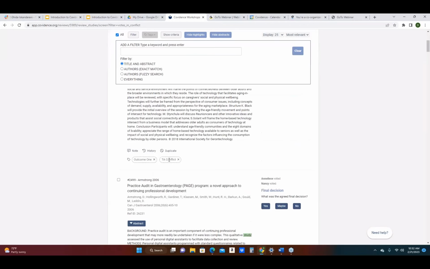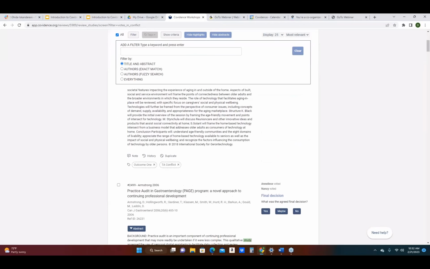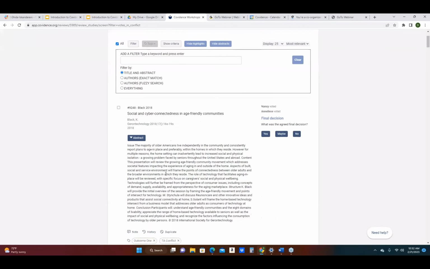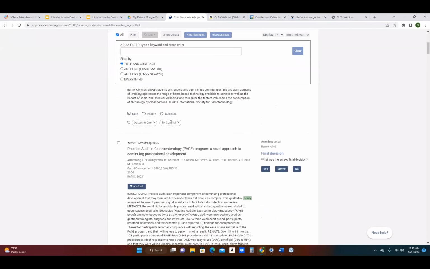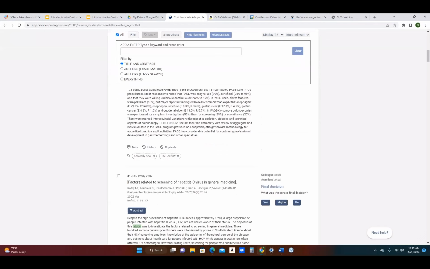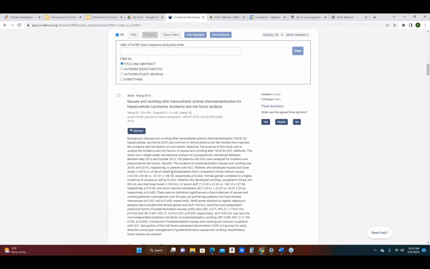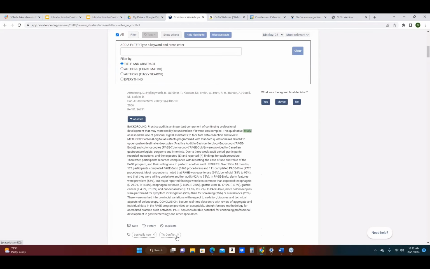And as you can see, all of those that have been tagged with the filter that I've just selected will appear. You can also remove the tags, but this has to be done individually.